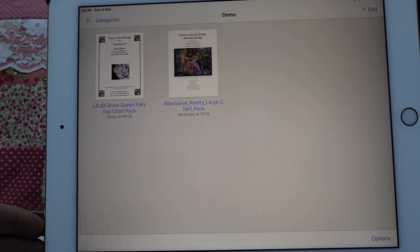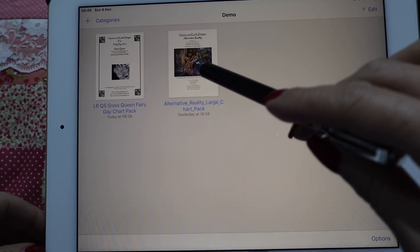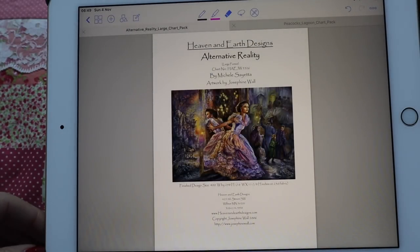So the chart we're going to use is the Heaven and Earth Design chart that I'm going to stitch in this video to show you how I do my full coverage stitching with the Parkin method. So because of that, we'll use the chart that we're going to stitch, which is Alternative Reality by Heaven and Earth Design. So when you first click on it, it brings you into the pages.